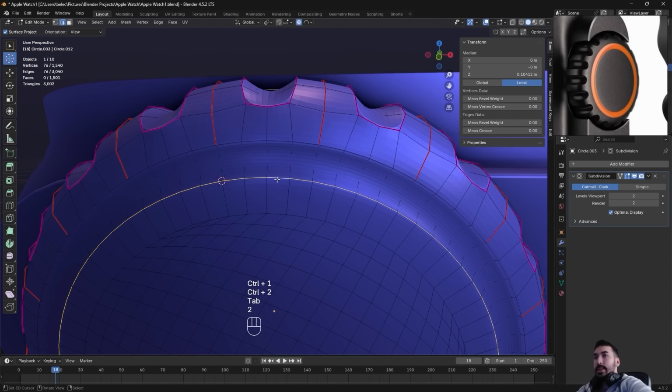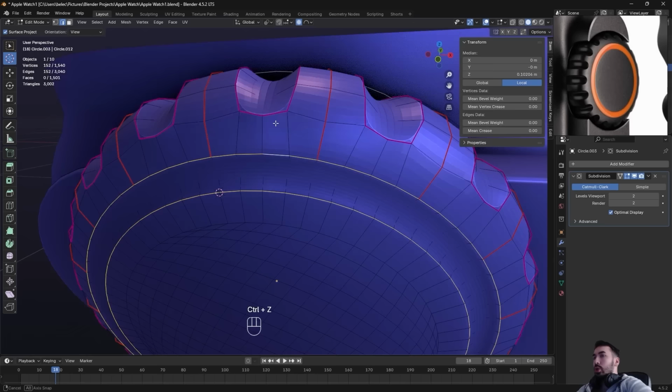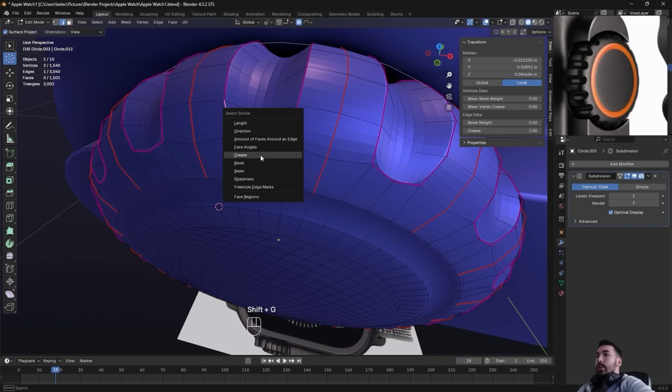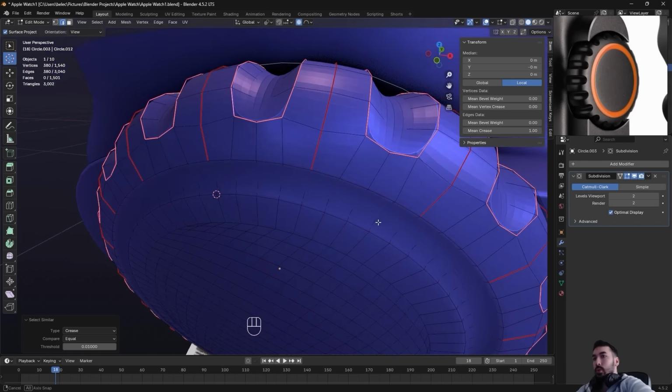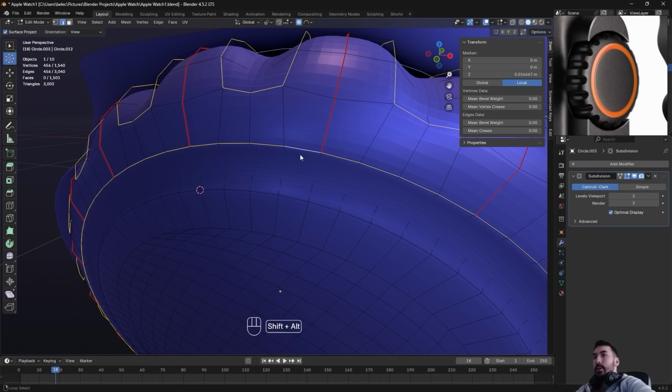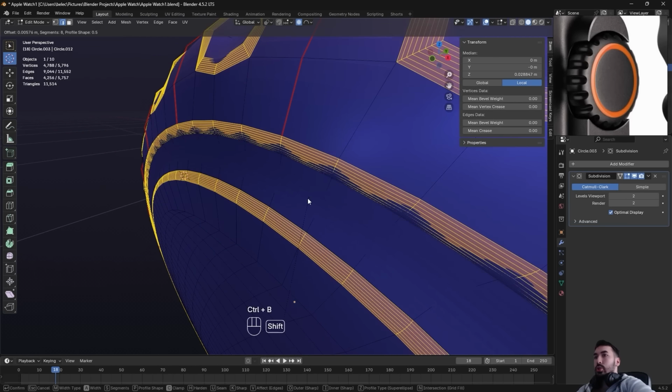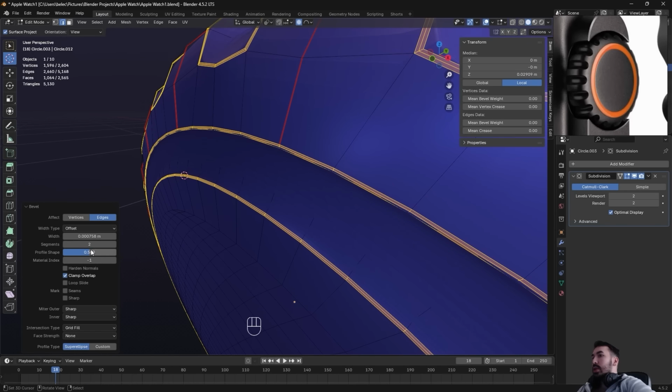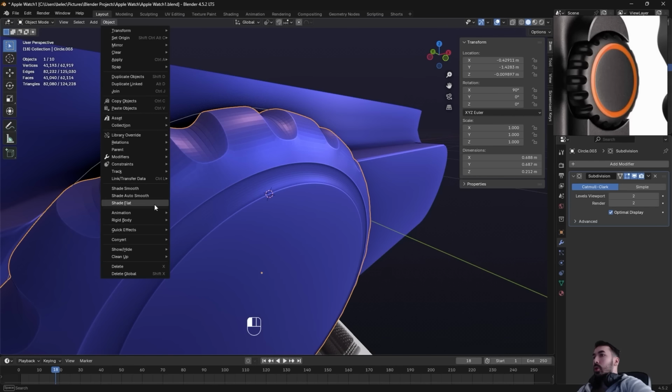And there you go. Once that's done, now you select all the edges which you want to sharpen. So up here I can do Shift G, select similar crease. That's going to select all the creased edges. I'm going to get rid of the crease and then also add these two edges here to the selection, bevel everything. So I want two segments, shape value 1, and there we go. We got our wheel.